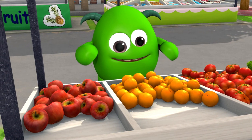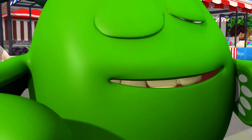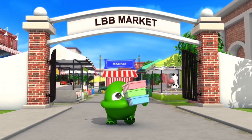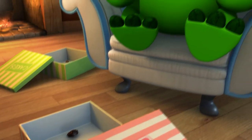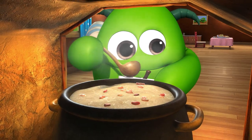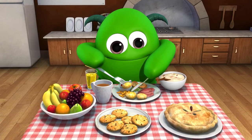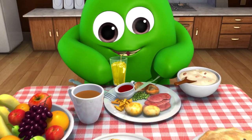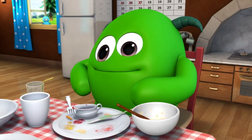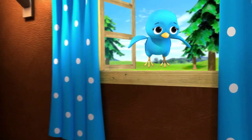Stan loves to eat lots of veggies and fruit. Occasionally he'll eat a cake or two. Or 5 or 10 or 50 or more. After eating so much he'll sleep and snore. Munch, munch, crunch, crunch. Breakfast, dinner, snacks, tea and lunch. Chew, chew, slurp, slurp. Eating too much. What a big burp. Oh, Stan!